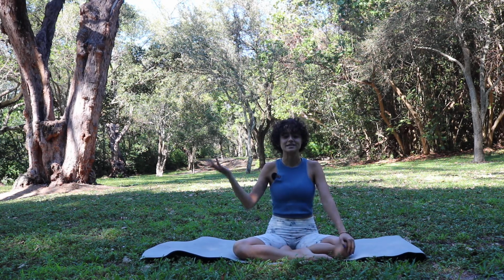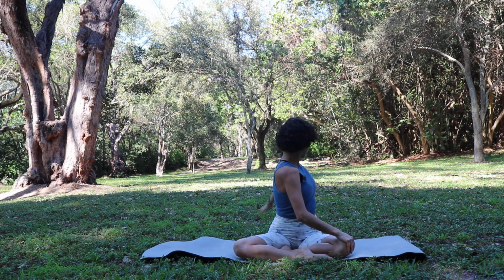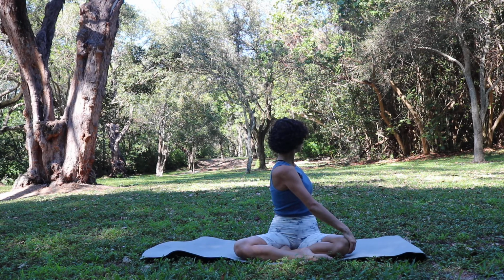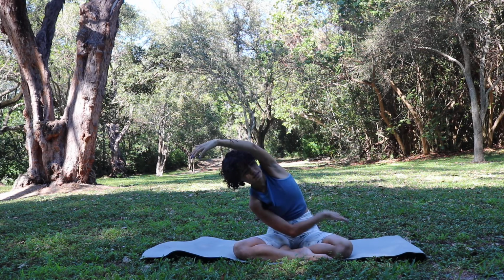Next, we're going to take our right hand. We're going to move it onto our left knee. We're going to place our left hand straight up into the air, and fold it back for a spinal twist. We're going to take a couple breaths here. Then we're going to take that left hand and drape it over to our right side. You should feel a really nice stretch here along your obliques.